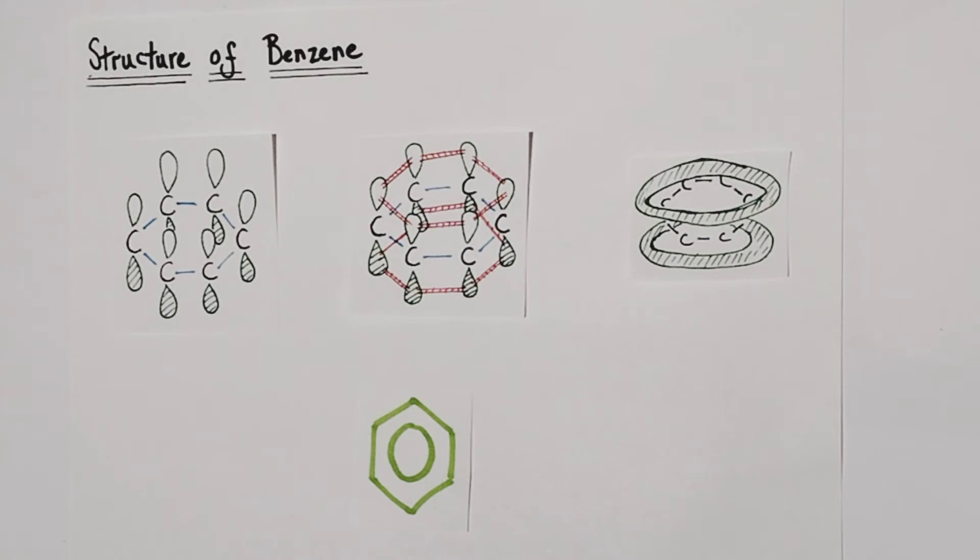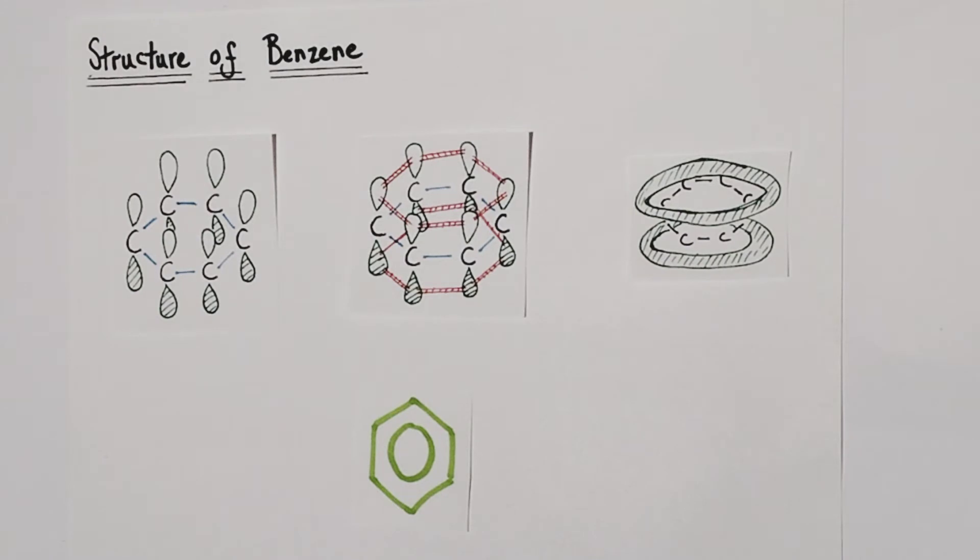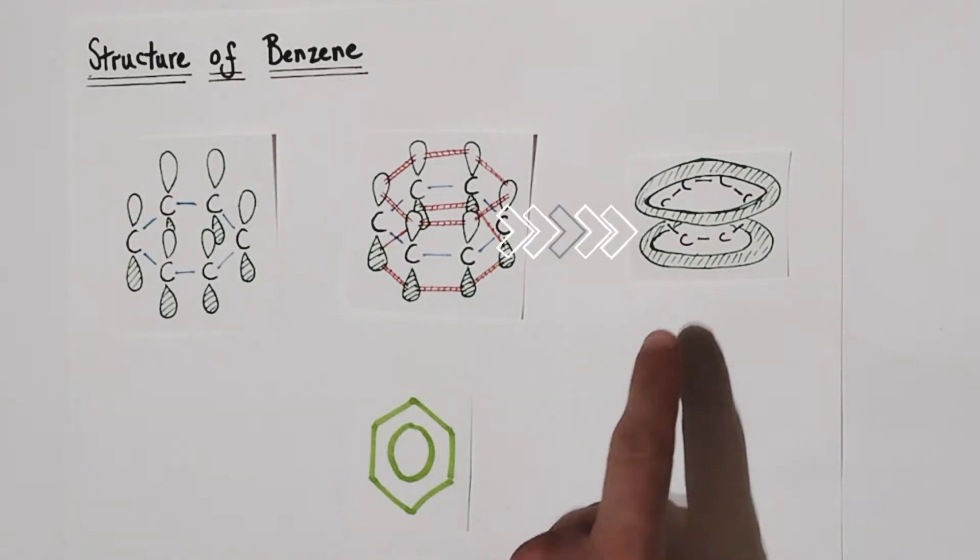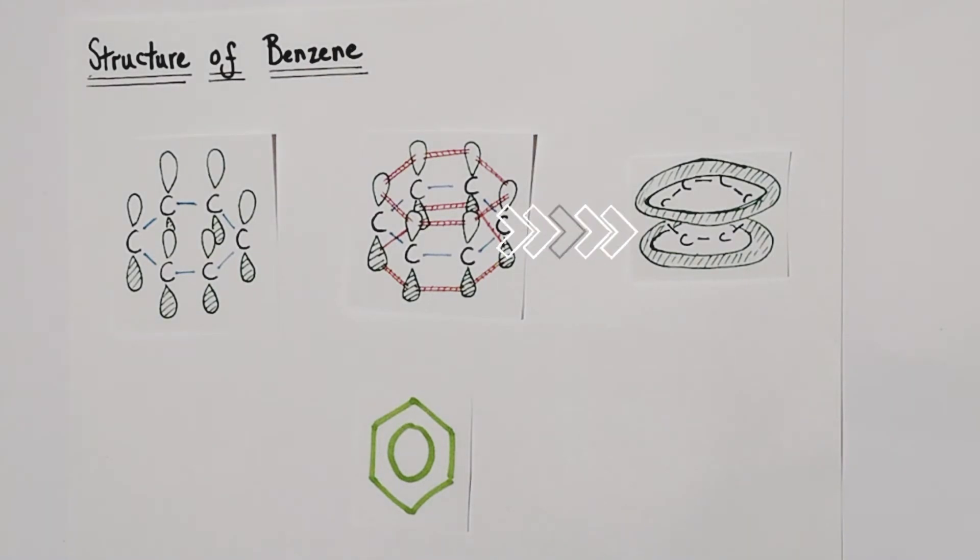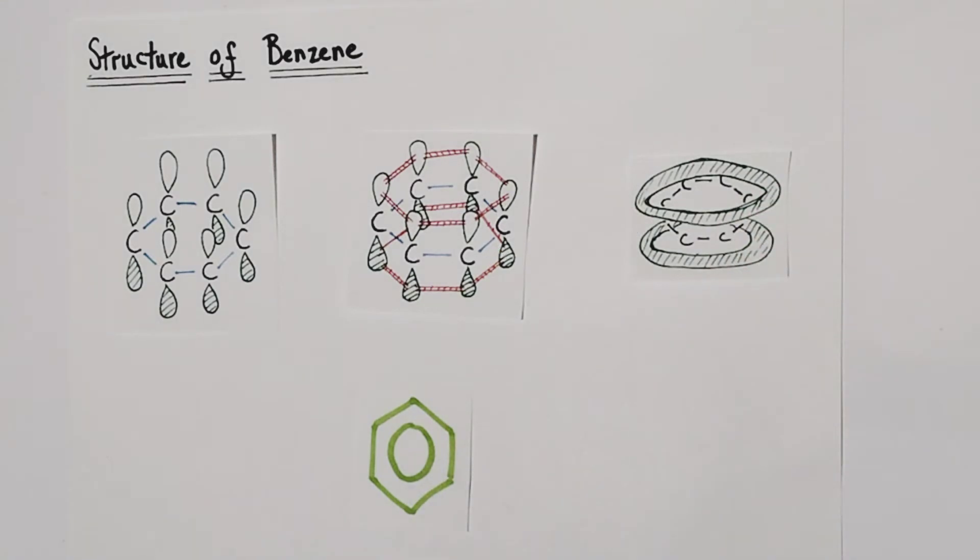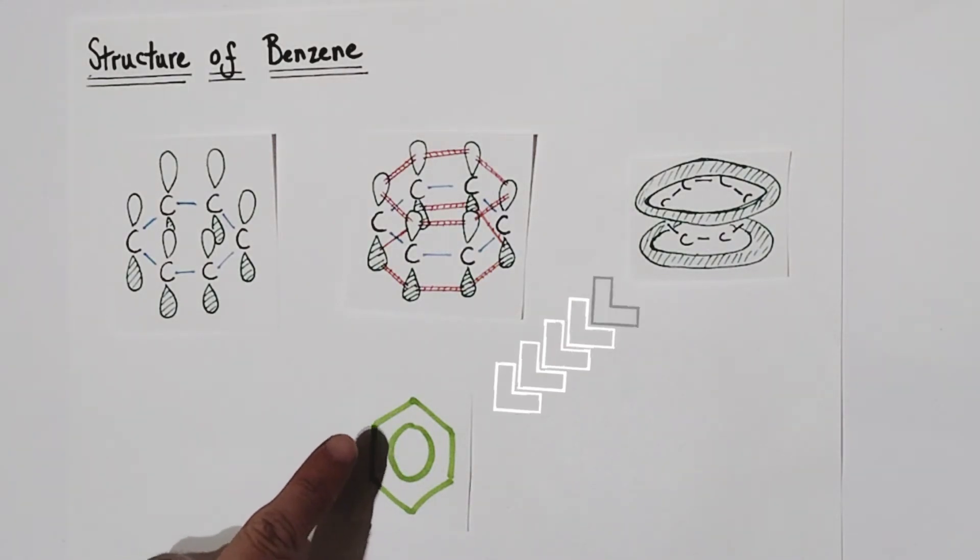In these diagrams you can see the evolution of our thought process running from the most simple picture we just show the hexagonal ring structure itself with each carbon having one vertical p orbital ready to overlap. Our second diagram showing the overlapping of those p orbitals on each carbon with the two adjacent carbon atoms to form our extended pi bonding system. Then we move on to our electron density diagram showing the delocalized ring structure that the electrons are not associated with any one carbon but are producing this extended region of charge both above and below the plane of the molecule. All of these quite complex diagrams so when it comes to drawing a benzene ring structure skeletally all we draw is a hexagonal carbon structure with a ring at the center to emphasize the presence of the delocalized ring itself.